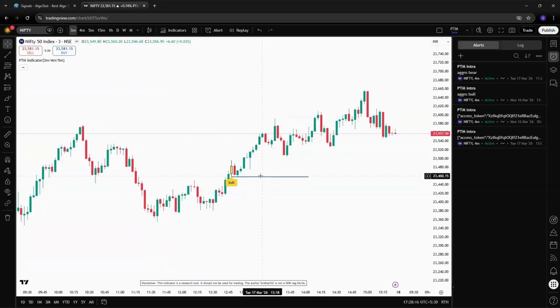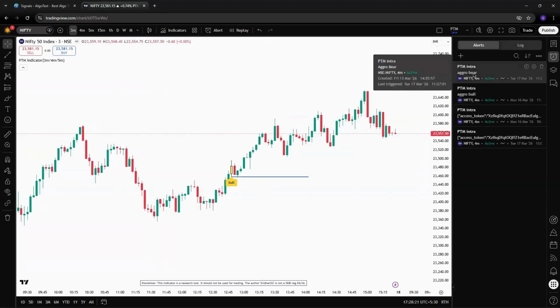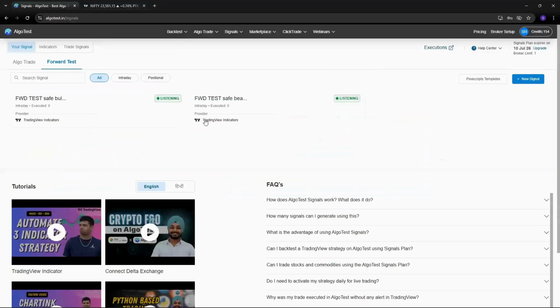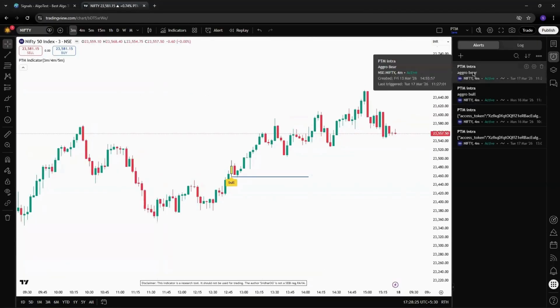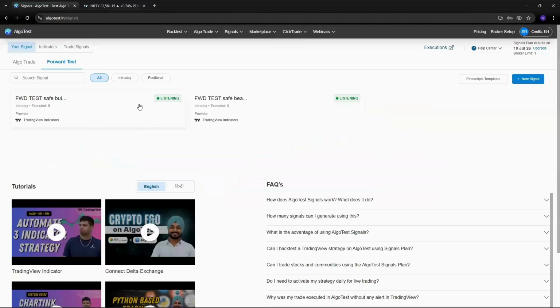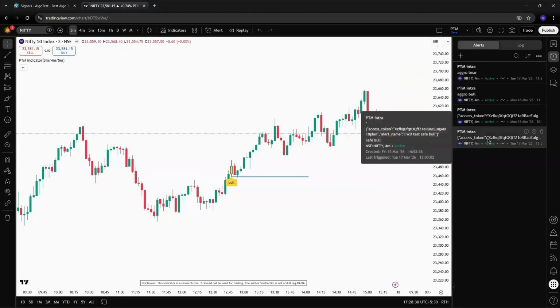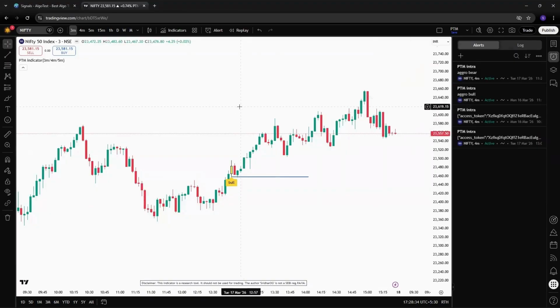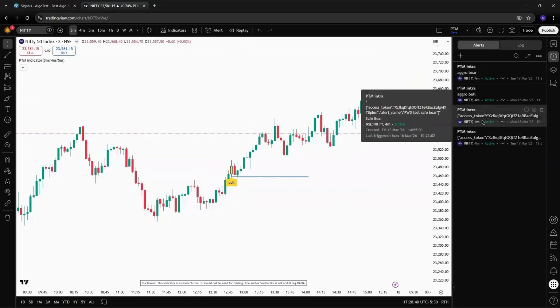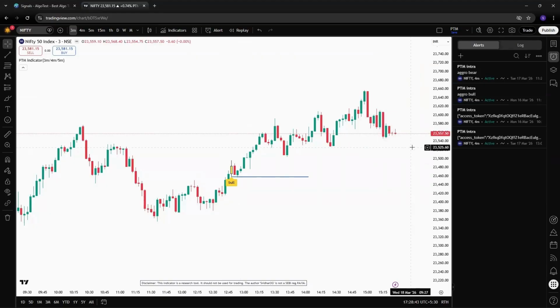This is all, guys. It is a very simple process. There's nothing complicated. You can create a new alert, and you can create strategy for your aggressive, bull and bear. This is a 4 minute, right? I have created for 4 minute because I'm using 4 minute alert and I'm using 4 minute time frame. You can use both 4 minute and 3 minute. So you can create two strategies, that is your safe bull and safe bear for 4 minute. You can use safe bull and safe bear for 3 minute. Both you can run simultaneously, provided you have built the portfolio like that. You need money for that.